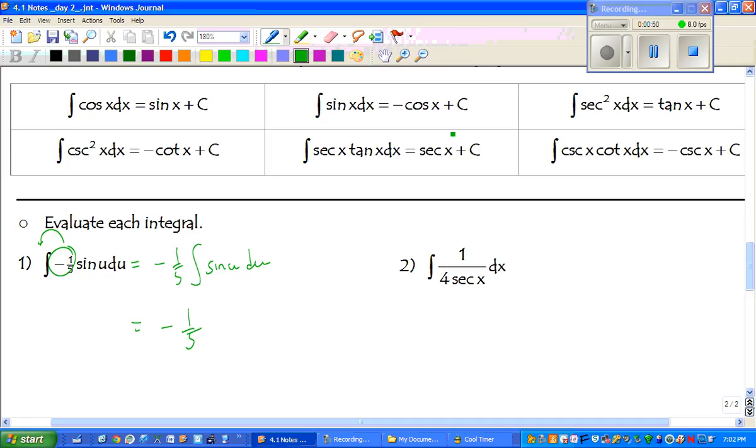So antiderivative of sine, of course we can see it here, but you can also think this through. You have to think to yourself, what do we take the derivative of that gives us sine? Or the derivative of what function is sine? Well, we should remember from trig derivatives that derivative of cosine is negative sine. So to get a positive sine, we'd have to be taking the derivative of negative cosine. So that's how we can kind of get this. Since it's a negative cosine and this one's a negative 1/5, we can multiply those to get a positive 1/5 cosine of u, oops, plus c.